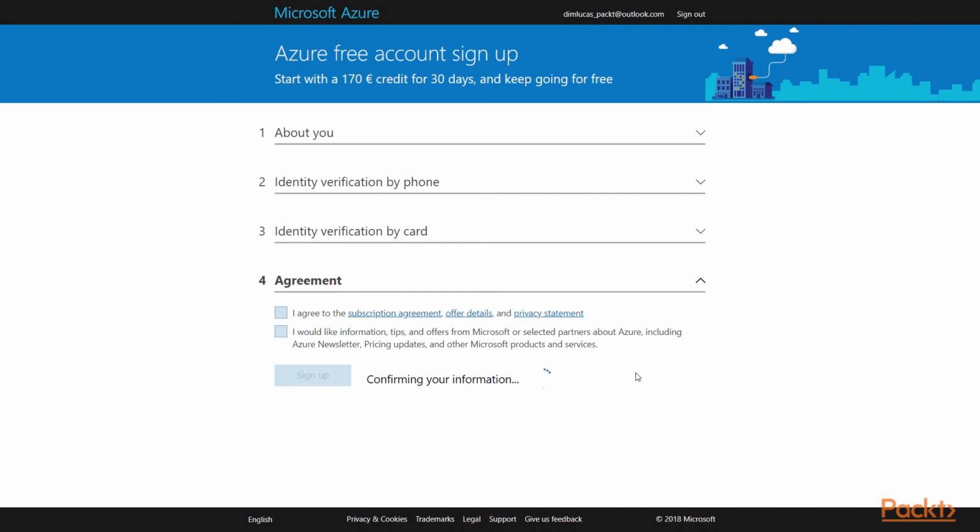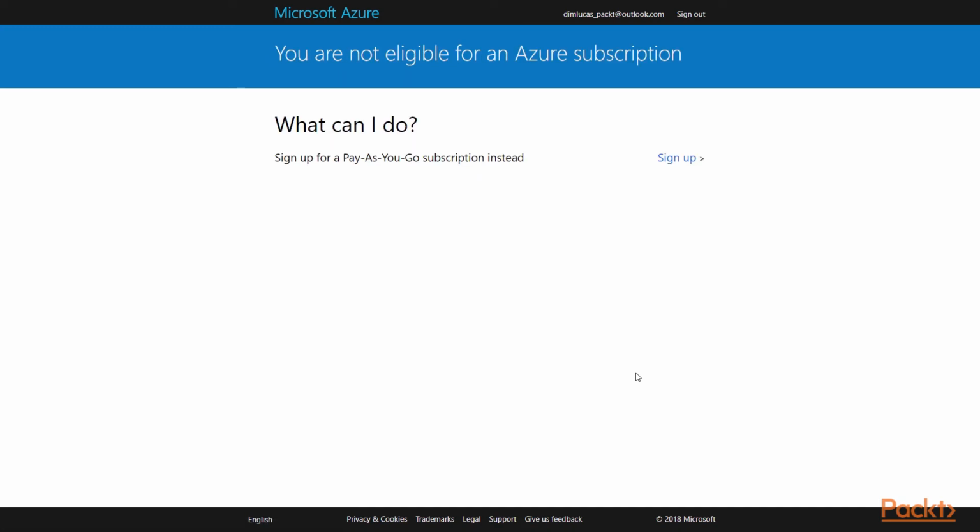And as you can see, I will be rejected by Azure because I already have an account. They knew that because of the credit card I inserted, that I'm already using it for another account. Therefore, they blocked me from moving on. So just so you know that this is the only reason why you are providing a credit card here. You won't be charged unless you upgrade your subscription when the trial period ends.